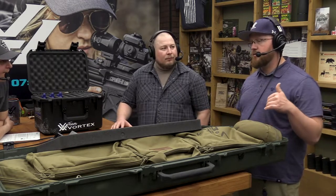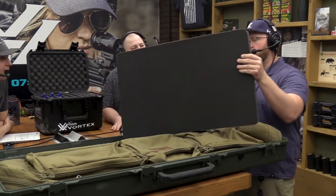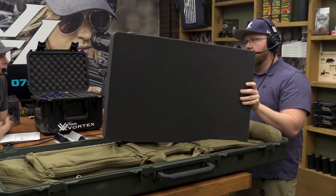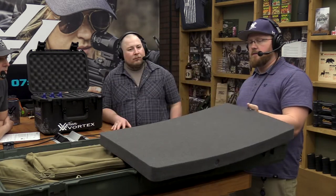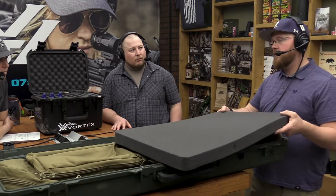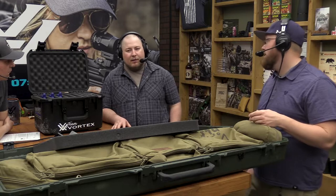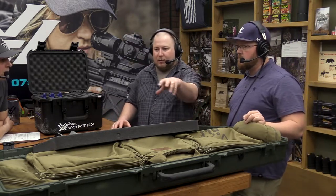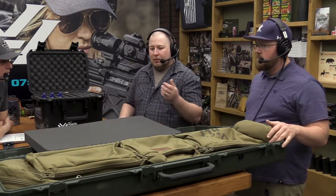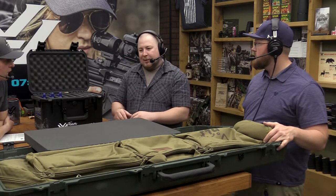And then you'll want some sort of protective padding inside. Usually these cases come with this open cell foam that you can cut into different shapes for a custom fit. That's the route that most people go, especially if you're going to be traveling with the same configuration of items. Yeah, competition guns, a lot of times guys will have their rifle, pistol, shotgun, or whatever they're flying with cut out, and then that gun has a specific spot.